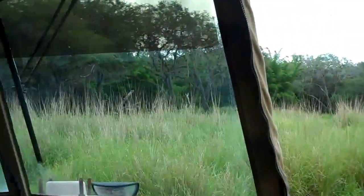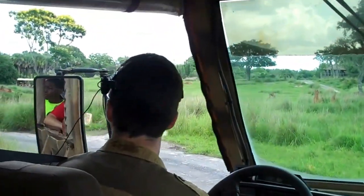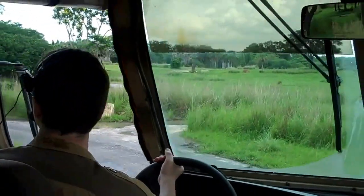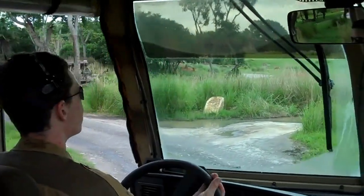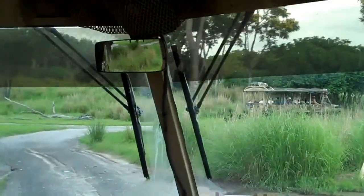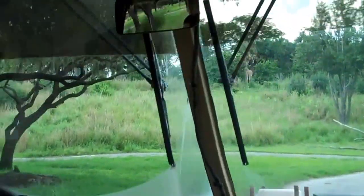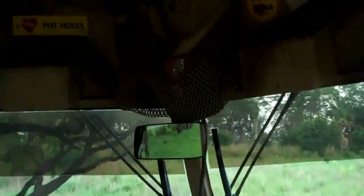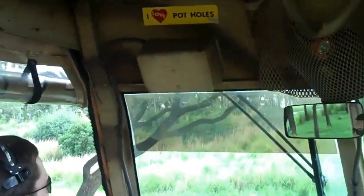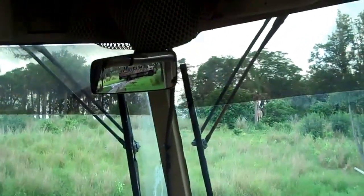But if you notice some of these knocked-down trees around us, that's done by the elephants. Everyone has their own individual roles out here. The elephants will knock down those trees, which provides nutrients to the grass below. The giraffe will use their long necks to trim up the lower branches of these tall trees, which allows light to shine through. Larger animals like wildebeest trim down that grass, keeping it nice and short. And then smaller animals like gazelle trim up the edges. So in a perfectly balanced ecosystem like this, everyone has food.